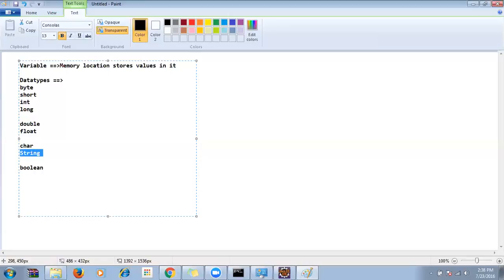Byte will allow numbers from -128 to 127. Short has its own range over there. Like that, each and every data type has its own range. These integer types help me to store numbers. Double and float help me to store decimals. Boolean helps me to store true or false.